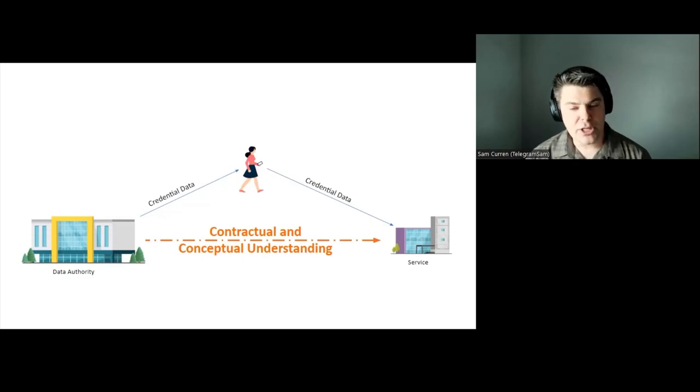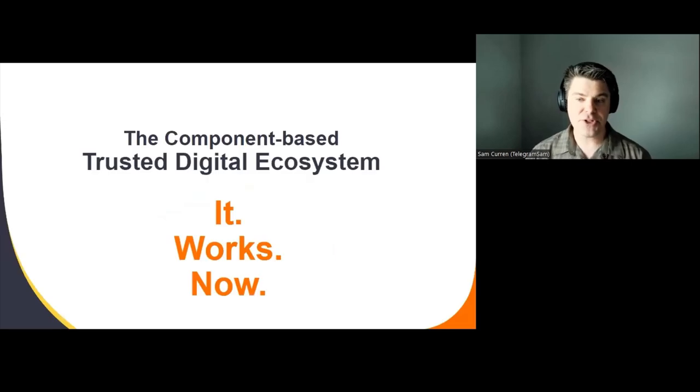So this is a really quick overview, and there's more to learn on this topic if you're interested, but I want to talk about practical applications of this and what really matters here. The main message here is that we do this now and it works. I'll talk a little bit about the tools as well, about how it works and the open source projects that are involved. But this is something that we can do today.